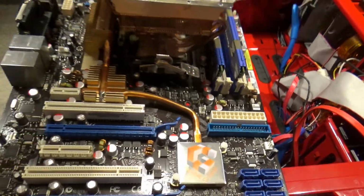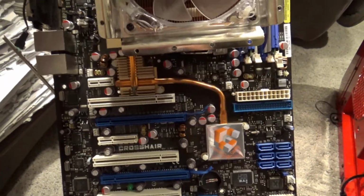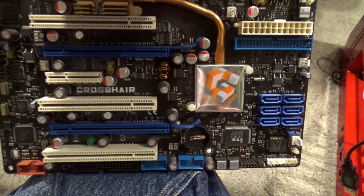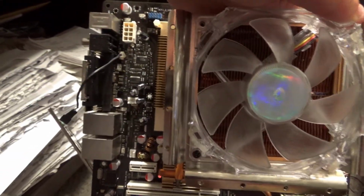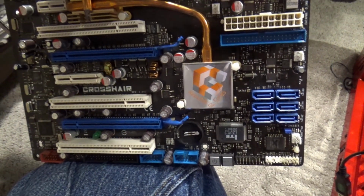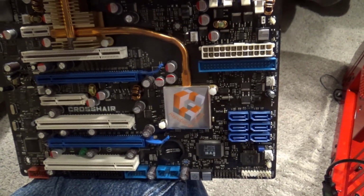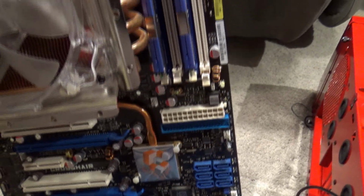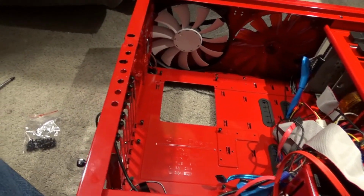Like I said, this motherboard is the original Crosshair. I almost don't want to part with it, because it's from 2008. It's like the first they came out with, and for 2008 it had all the new latest stuff on there, and even had the latest BIOS on it, and so it was a really nice board. I even changed out the battery at one point. So much as I'd like to keep it, I'll end up just recycling it. I don't know if I'll have a use for the RAM or the CPU for another project. I really don't know. So at this point I probably don't. So we're going to go ahead and swap the motherboard out.